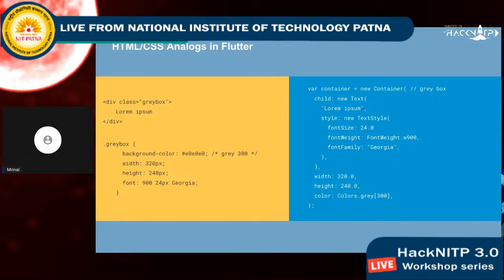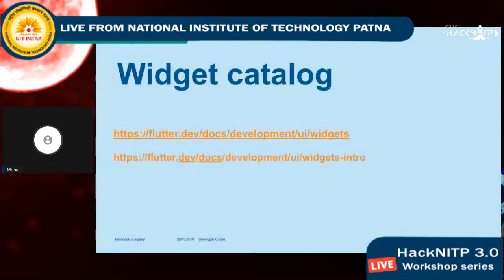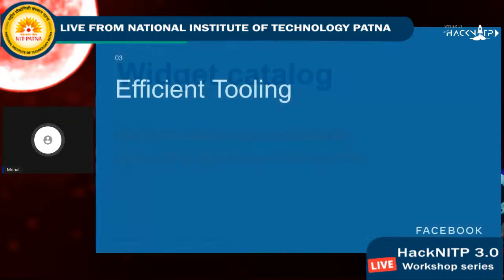There are so many widgets available. Similarly, if you want to visit, you can go to the widgets catalog of Flutter, which is available on flutter.dev. You'll see so many widgets available over there. Every design element is available there. So if you want to create any mobile application, it's very easy to pick and choose from all those widgets and arrange them in your mobile application, and you're ready to go. So that's very great. Now, that was about the widgets. There are lots of widgets available. You can quickly go through the website and have a look at this.